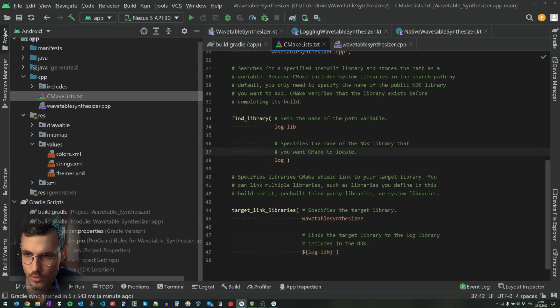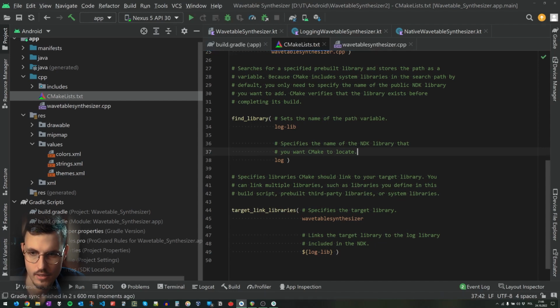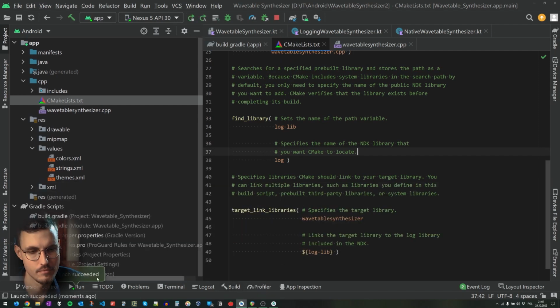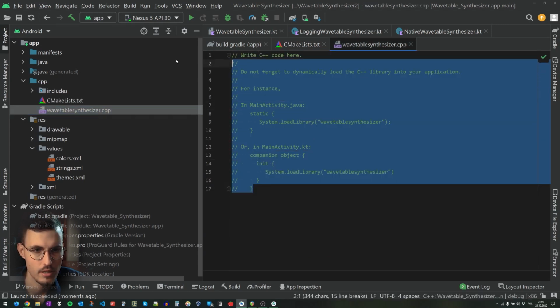So what I like to always do at this point is actually sync, and let's see if we can build our module. All right, our project built, that's great. So we can stop the app and we may now proceed to implementing our native code.